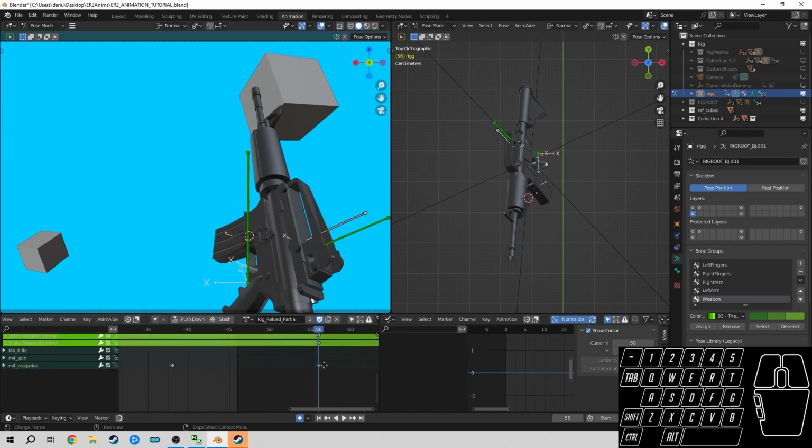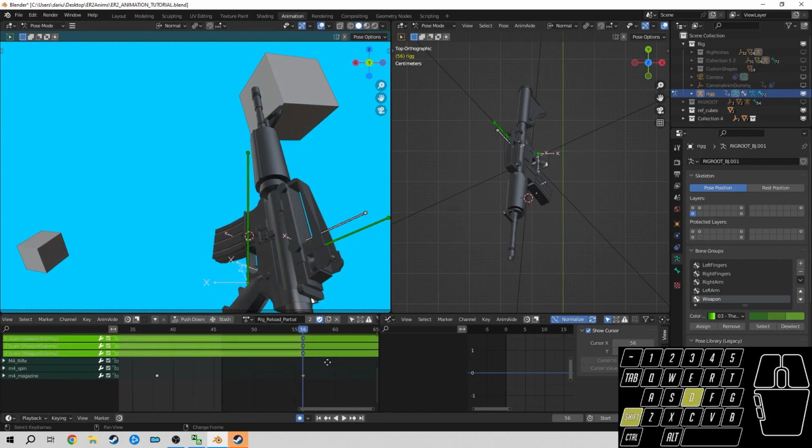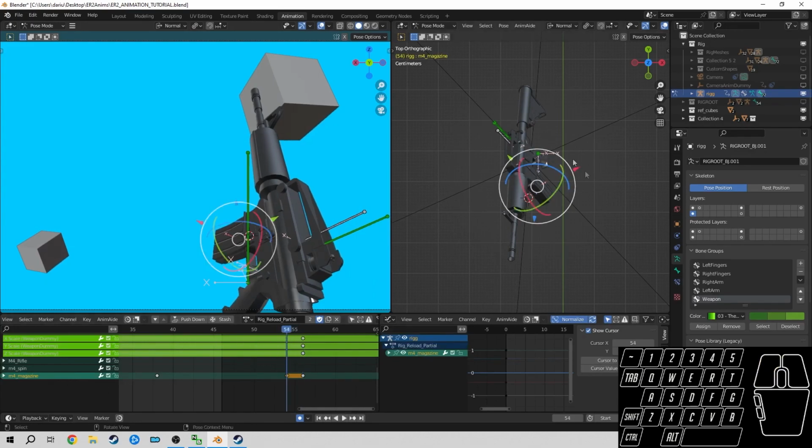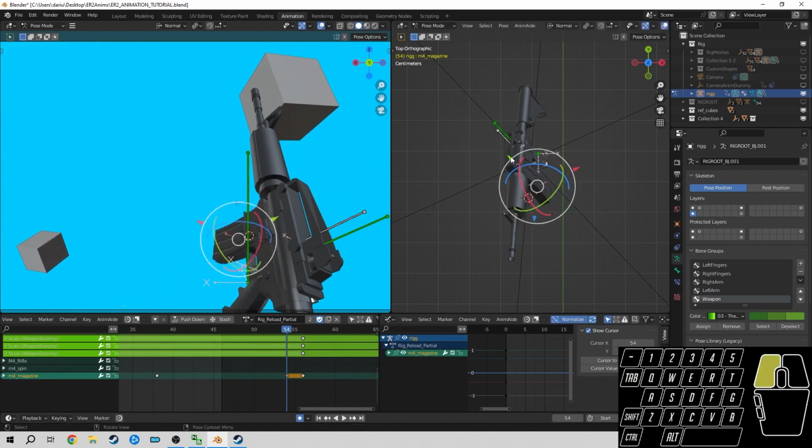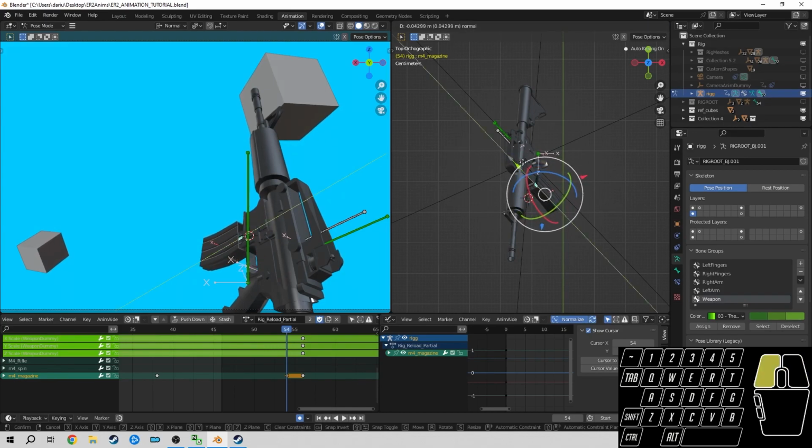So the way I like to animate the mag-in position is to copy the zeroed keyframe right here, like 2 frames, the same as with the mag out.